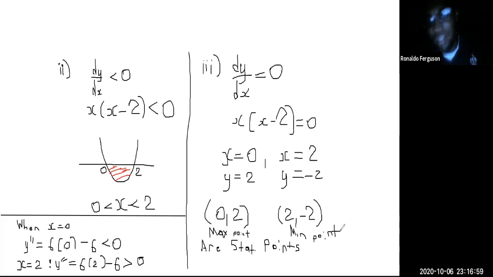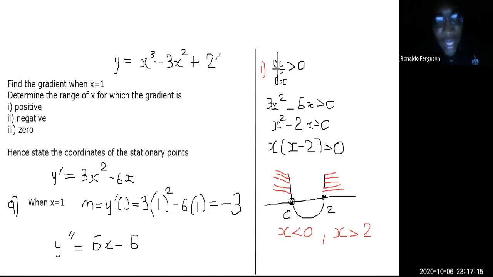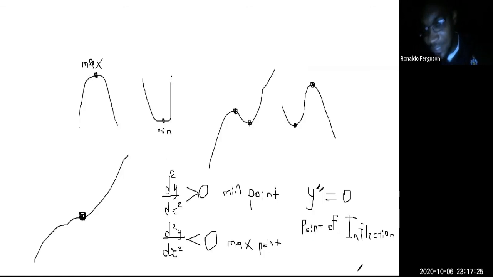Very good. All right, so we're done pretty much. The only thing I want us to do now is to sketch this curve. Why do I want us to sketch this curve? Because we know the maximum point, we know the minimum point, we know the y-intercept. So we know so many things about the curve, we can sketch it, right? Yes. They love to ask us to sketch, so let's get in the habit of sketching.